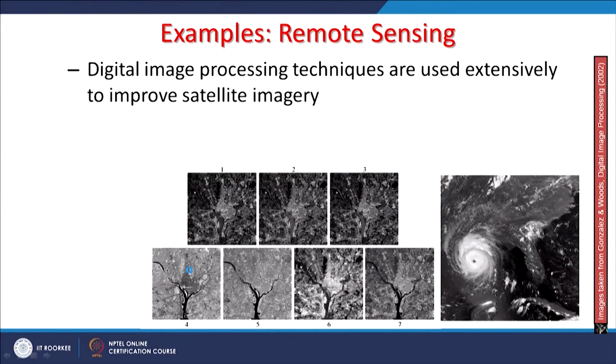There are a few more examples directly from the remote sensing domain, that remote sensing techniques are used extensively to improve the satellite image quality and interpretability. These are used for terrain classifications, and also in meteorology, and other things. Like there is an example of 7 bands shown here of Landsat TM, that you are seeing, band 1 to band 4, 5.